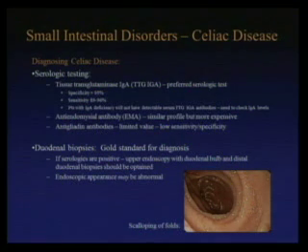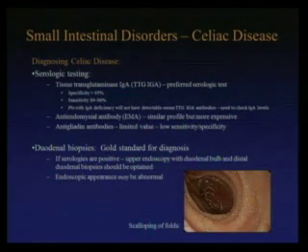In terms of diagnosing celiac disease, testing the patients for tissue transglutaminase IgA is the preferred serologic test. It has a very high sensitivity and specificity. Patients with IgA deficiency, however, will not have a detectable serum tissue transglutaminase antibody, and therefore, if you have a high suspicion for the disease and you have a negative tissue transglutaminase test, you really need to make sure that they don't have IgA deficiency and check their IgA levels.